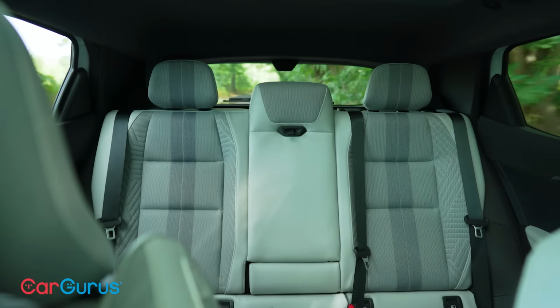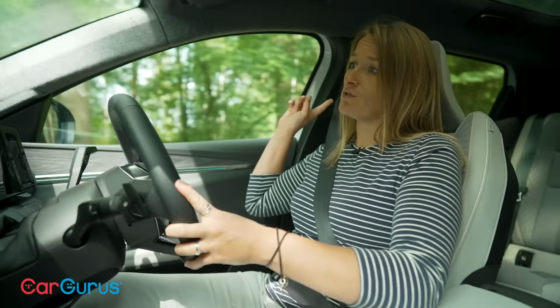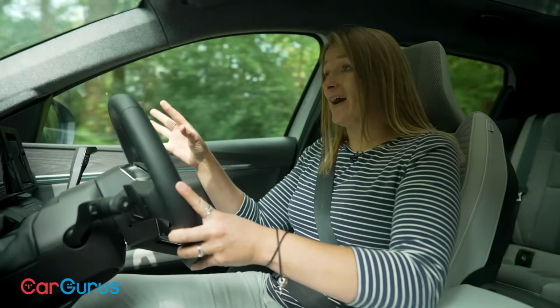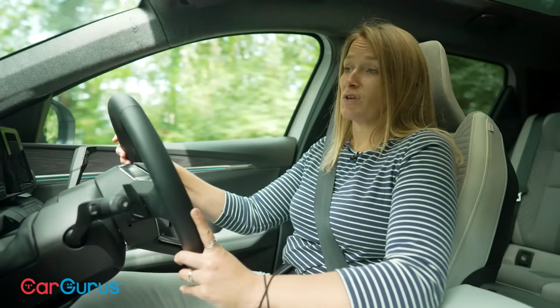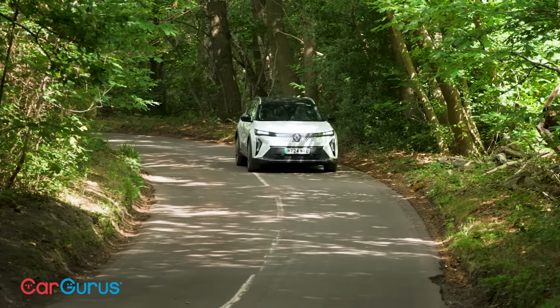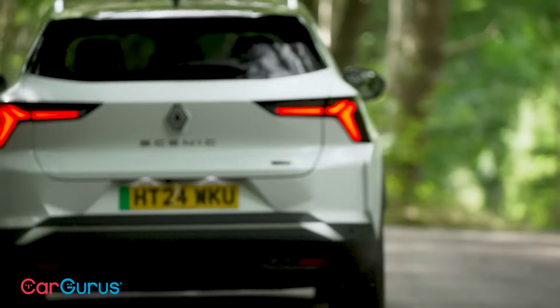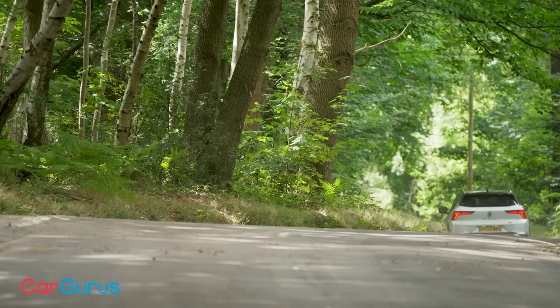The visibility in this isn't great, to be honest. So the view out of the rear window, quite narrow rear window, view to the rear three-quarter, not brilliant, and you've got these big pillars at the front. Now, I will add, the vast majority of cars in this class, in fact, the vast majority of modern cars, have exactly the same problems that the Renault has. It's not exclusive to the Renault. But you will notice that the visibility is not great. So it's good that you have got standard blind spot, really good parking camera, and all of that.